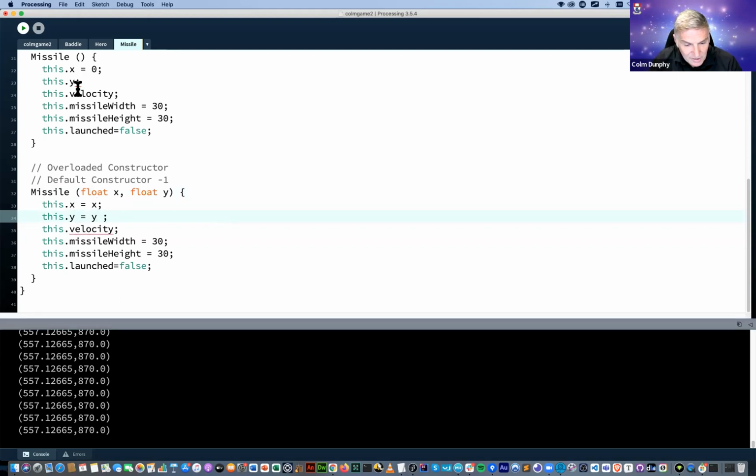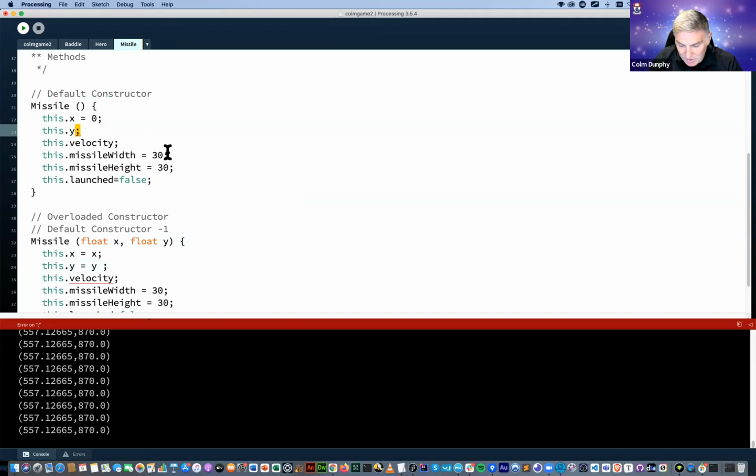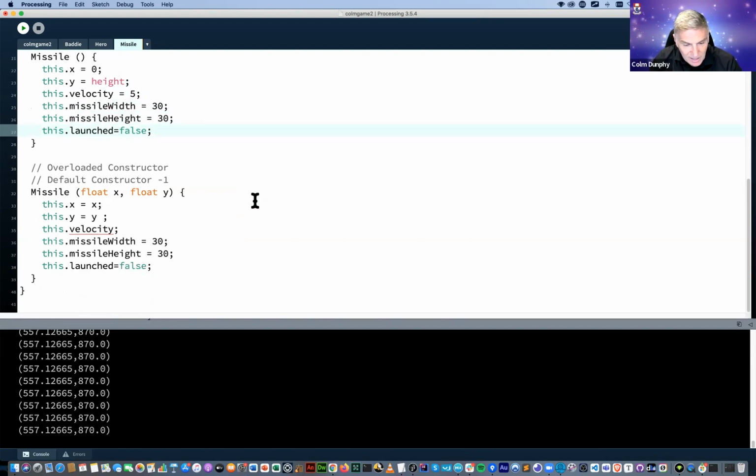And I hadn't finished my initializations up here, so I better go back up and do them. I'm going to set the y to be the bottom of the screen, which is the height of the screen. So let's just do that for the moment. Set the velocity, just come up with some initial value, 5. Missile width and height, 30, and launched as false. Yeah, that's okay.